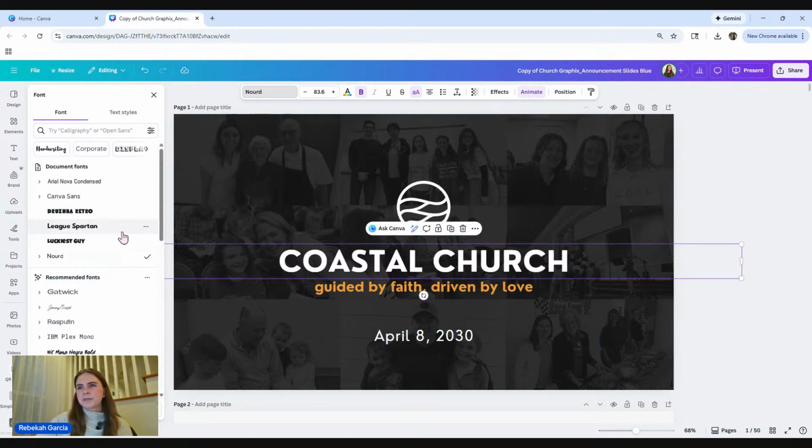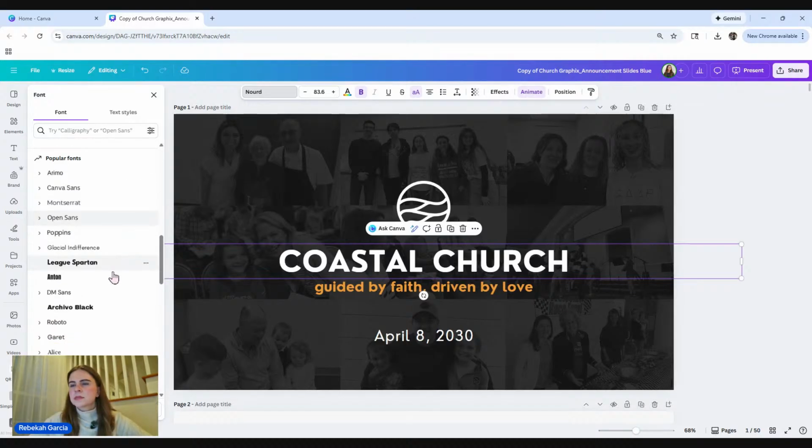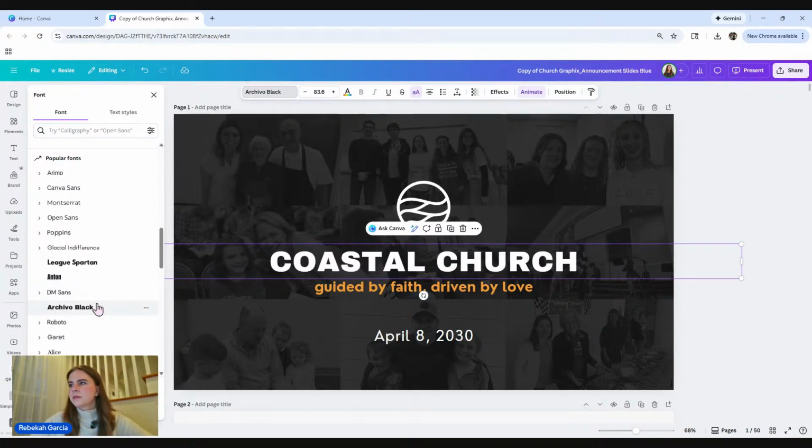And this is the font Nord right here. Let's see. Here's Nord. Let's do Anton maybe. Let's see what that looks like. Or maybe this one. Okay, so let's say that your font is Archivo Black.